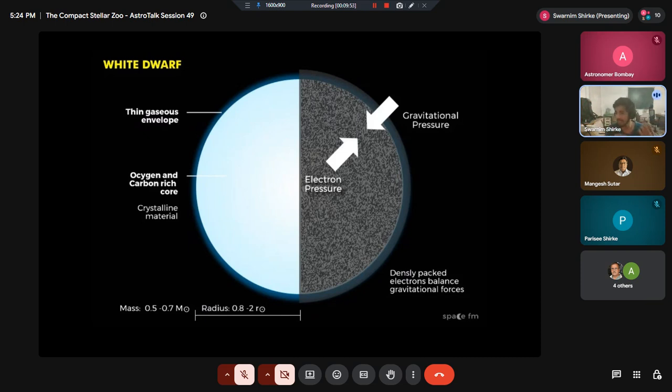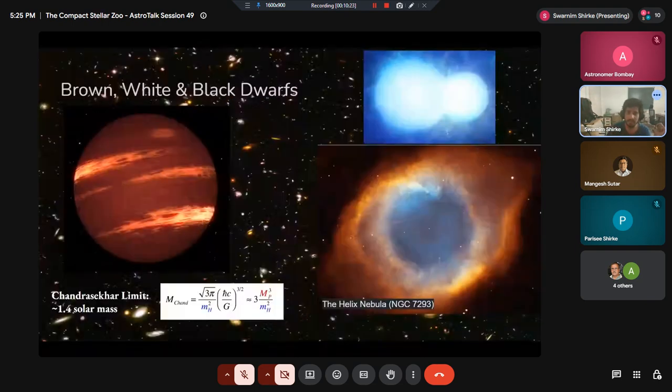But the mechanism that happens inside the white dwarf is completely different. It is supported by something called degeneracy pressure, a quantum mechanical pressure, and in this case it's electron pressure. You have electrons and they give out a quantum mechanical pressure, and that is what sustains it. You also have nuclei and these electrons around, and the sea of electrons pushes back against the strong gravitational field. That is why we are able to sustain white dwarfs. There are other kinds of dwarfs. This was also discussed in the earlier talk by my sister.